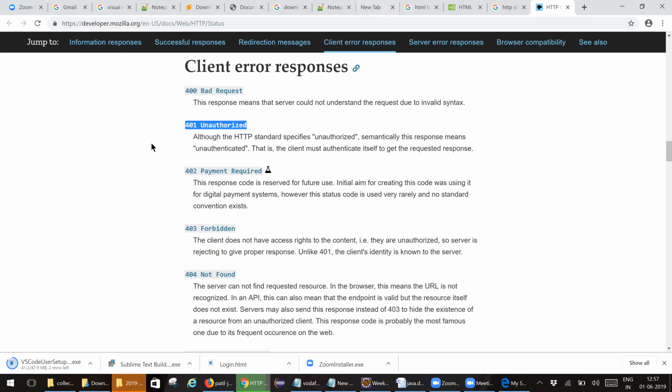Anyways, whenever you are accessing any page, for example w3schools.com/SQL, that's a resource, that's a page. If you don't have access to it, then it will say unauthorized. Maybe as a user, they want to show only a few courses if you're a free user. If you're a paid user, then you'll be allowed to access all the courses.